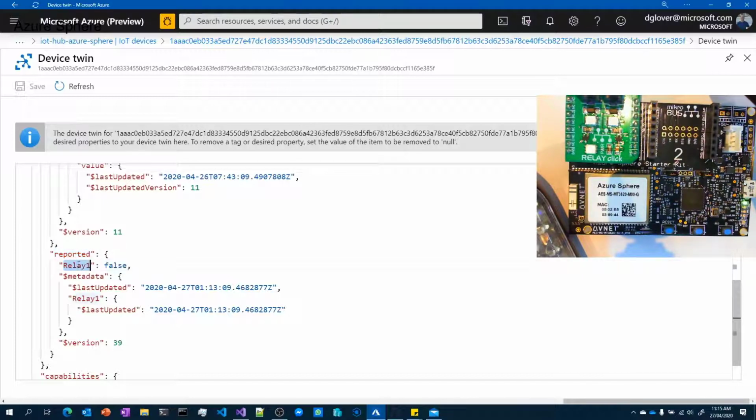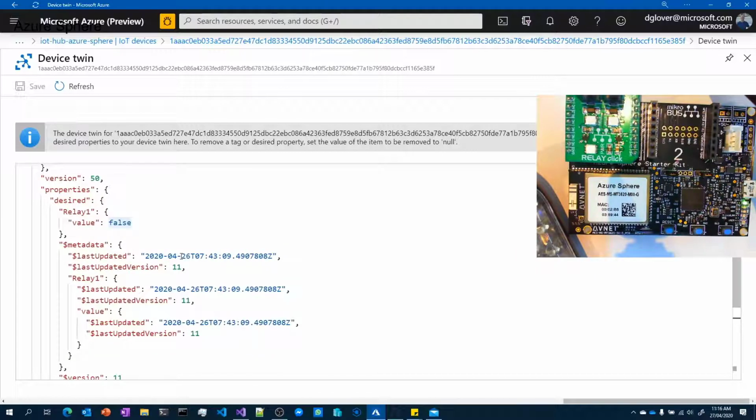And you can see that I've got a device twin property named relay1. You saw that in the code, and the current state for that is false. So the advantage of this is that you've now got a reflection of the state of the device up in the cloud. And there is an API and there's a query language that you can use to say, find me all devices where relay1 is set to false. And maybe your application wants to set that to true, and maybe turn on all the lights on the factory floor, for example.